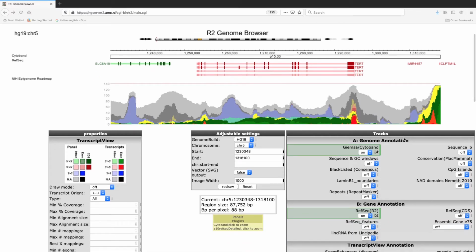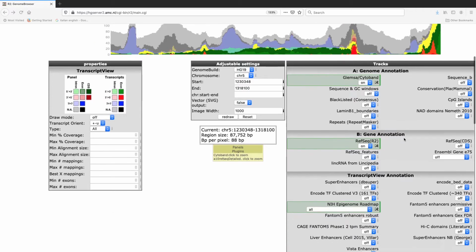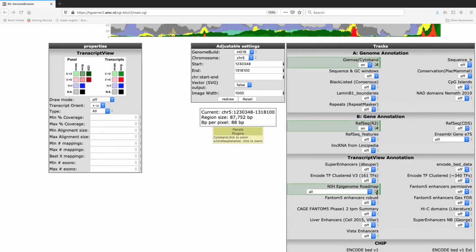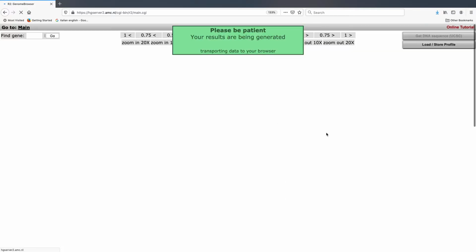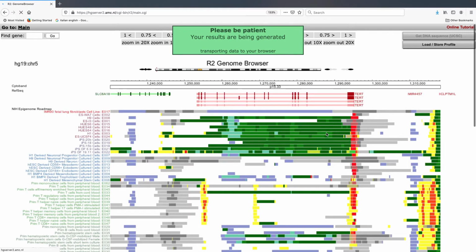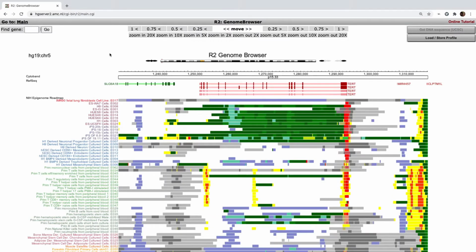If, however, you want to look in a more detailed view and see the individual profiles in different cell types, you can, of course, go down to the epigenome roadmap again, and here on the toolbar next to it, you can see that you have different modes or different ways of looking at this representation. And if you click Expanded instead and Redraw, you will now generate a more detailed view of the profiles that we were summarizing before. So now each specific profile has been split into its own row, and they are now grouped based on cell type.